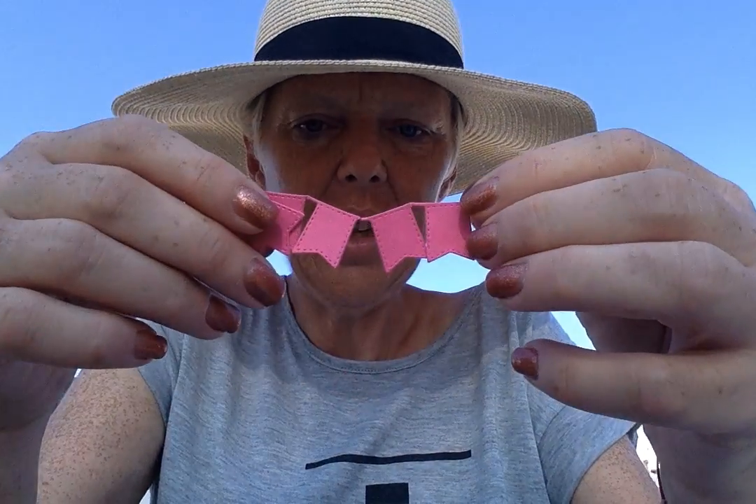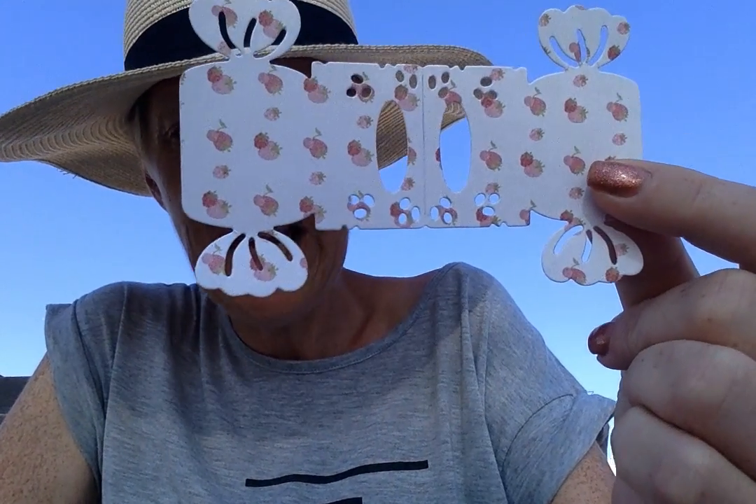And then a whole bunch of tags — look at this, so thoughtful. Oh, she did not cut me out another banner — she did! She did candy ones. Look at this cute candy bag topper with those matching candy pieces. And she built me more of those bows. Look at all the bows.